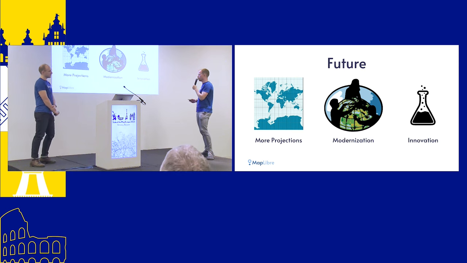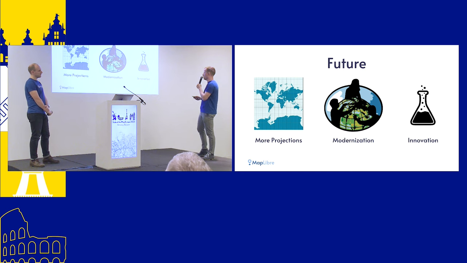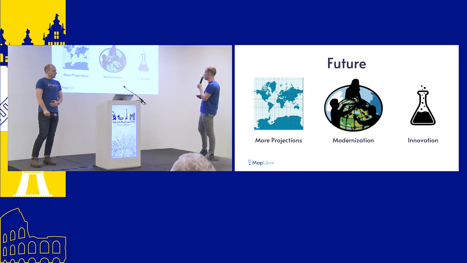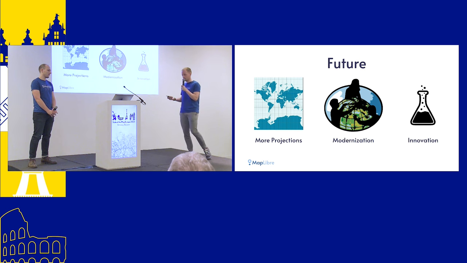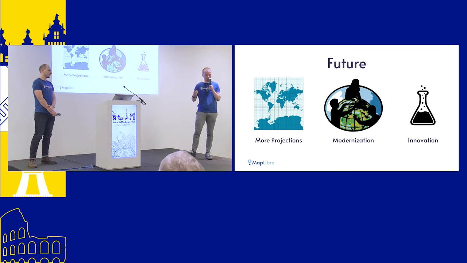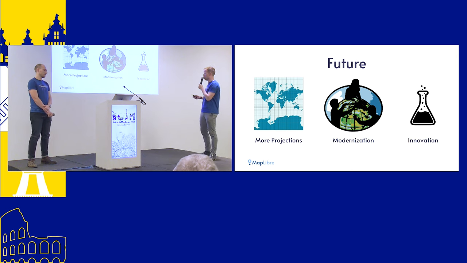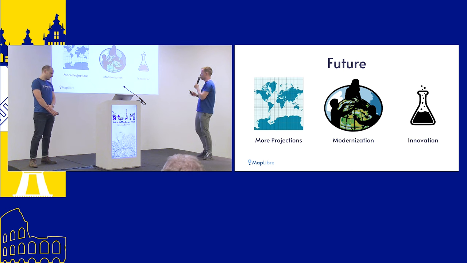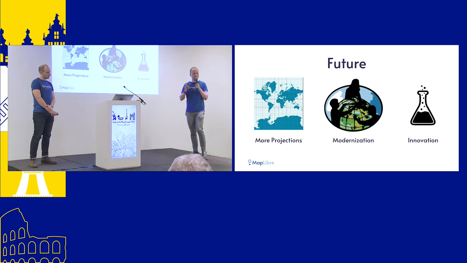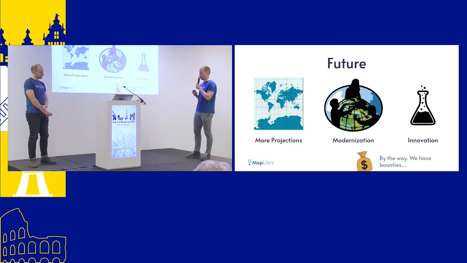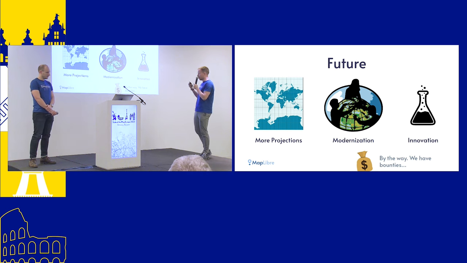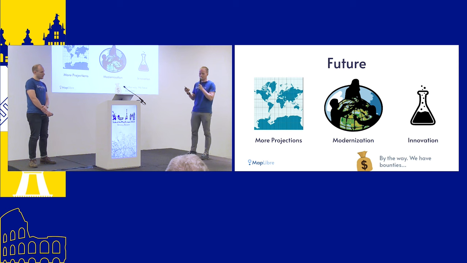Yeah, so another thing is we only support Web Mercator right now. That's also something we would like to change in the future. Modernization is another big thing, especially, for example, on iOS. We're using Objective-C mainly, while Apple has a new programming language called Swift, and we want to have beautiful Swift APIs that are easy to use for iOS developers. By the way, if you are a developer and you want to work on any of these things, they are great projects in and of themselves, but to sweeten the pot, we actually have money available that we distribute in the form of bounties. So if you want to work on MapLibre and you want to work for a bounty, then reach out to one of the maintainers and we can maybe support you financially for that as well.